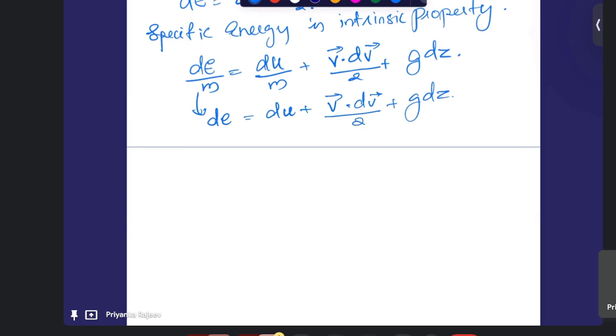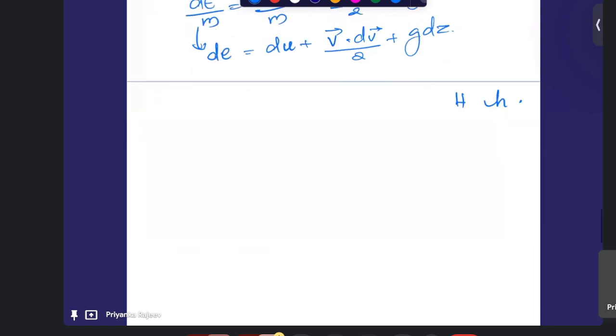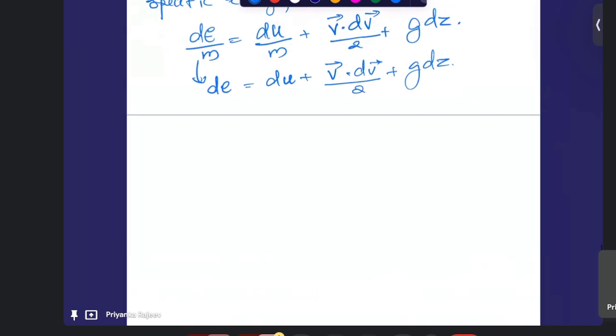Okay, so next we will be seeing another quantity, enthalpy. There also we will be saying specific enthalpy. So enthalpy is denoted as H and specific enthalpy is small h. That is how we will be denoting these quantities. Okay, so specific energy, internal energy: how to write these things? E2 minus E1 is dE, equal to U2 minus U1 is du. So this is the specific internal energy.